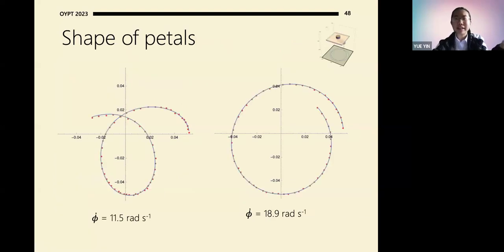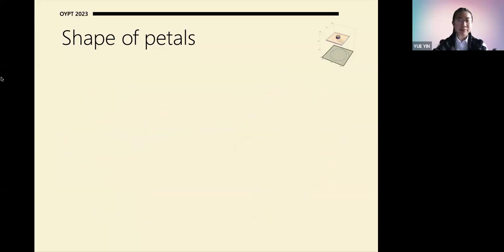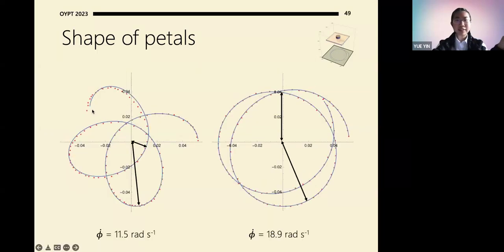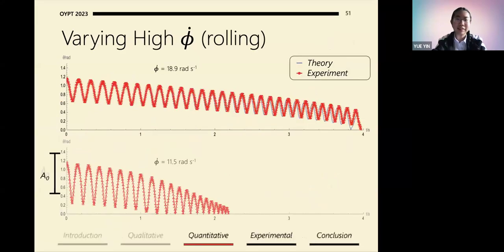The rolling motion forms flowery pathways, and the pathways can look very visually different when we change the initial angular velocity, keeping the initial tilt the same. At lower angular velocities, there are actually larger oscillations that give rise to more irregular petal shapes, and the smaller periods lead to more petals being formed. And indeed, if we define the first oscillation amplitude as A naught, we will find that it actually increases when the initial angular velocity is decreased. So it rocks up and down more.